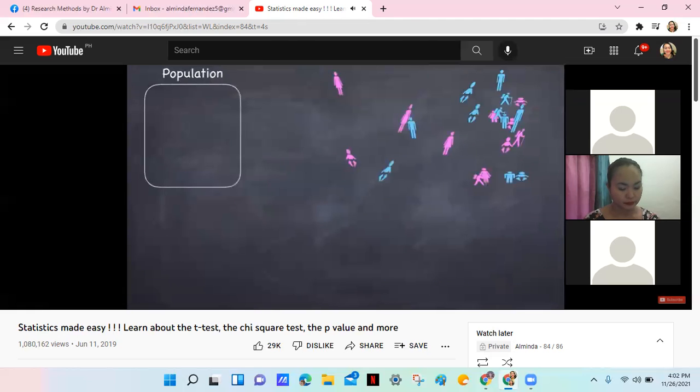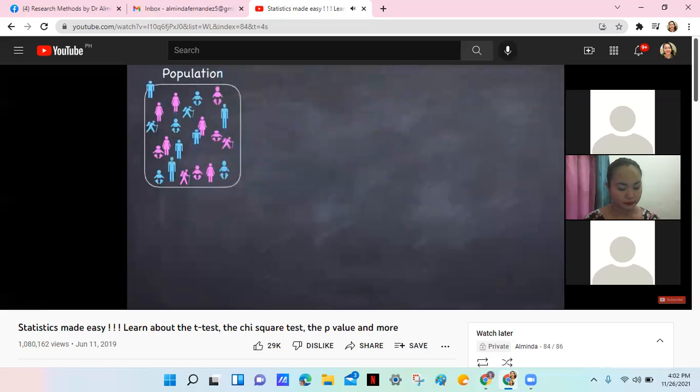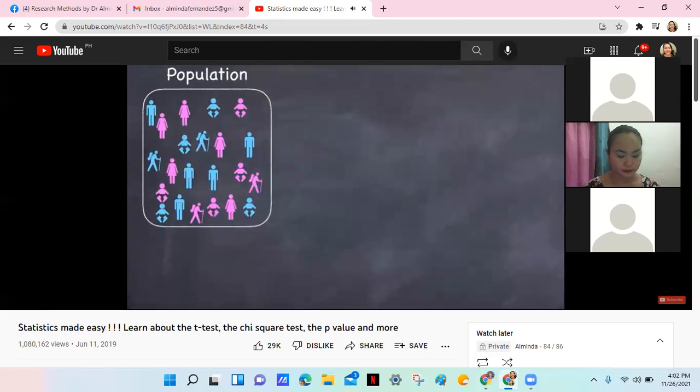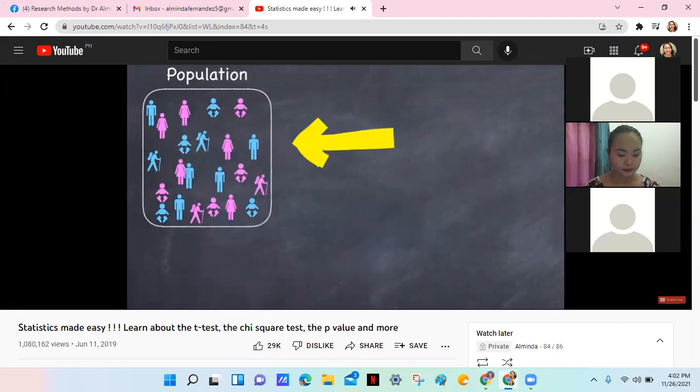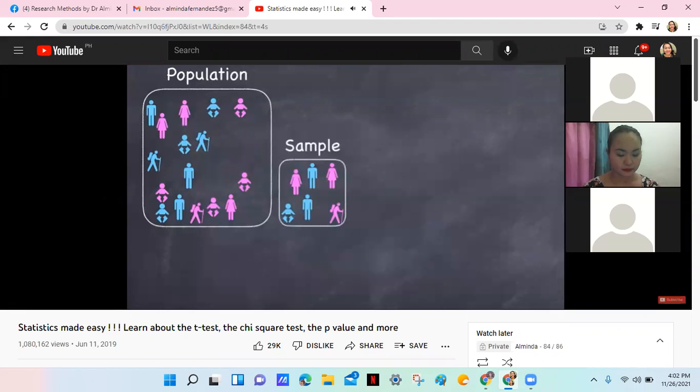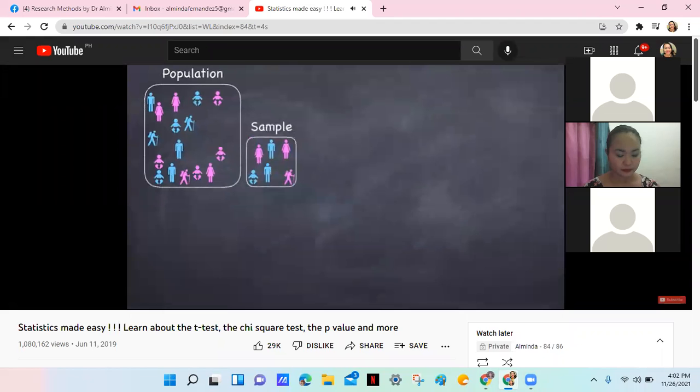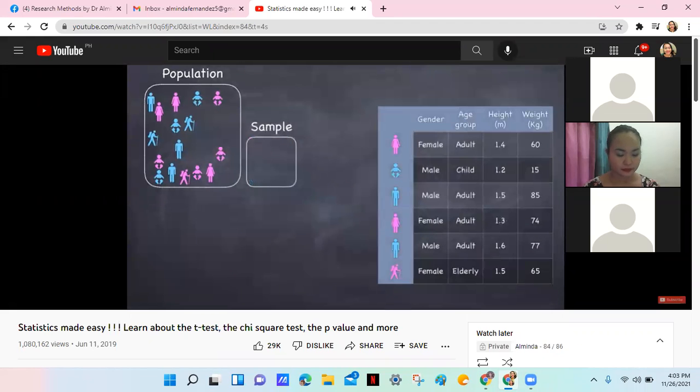Now let's imagine that we have a research question and it's about the height and the weight of people living in Ireland. Of course, we can't measure the height and the weight of the entire population. So instead, we take a random sample of the population and we measure the weight and the height of that sample. And we collect some additional information like gender and age group from each of the people in our sample. And we arrange these data in a spreadsheet or a data set with the various attributes in columns. And these are called variables. And these variables will be the object of our inquiry.